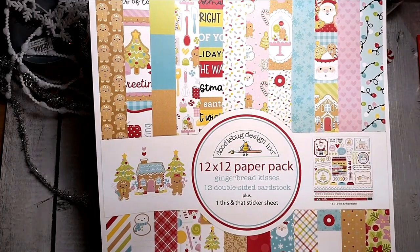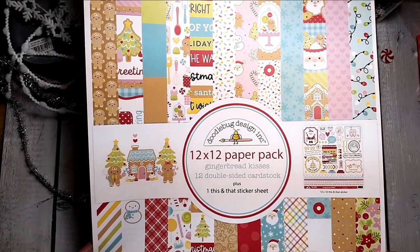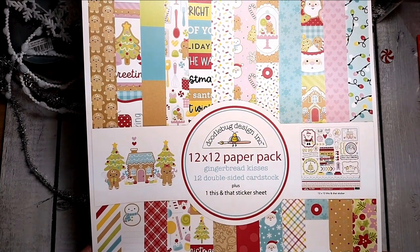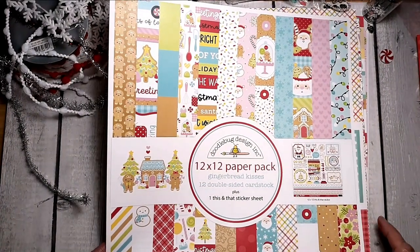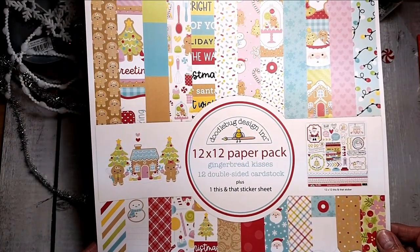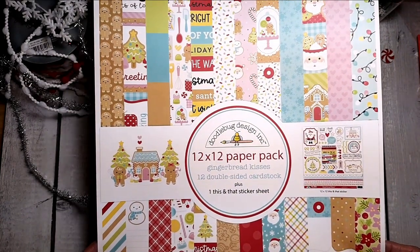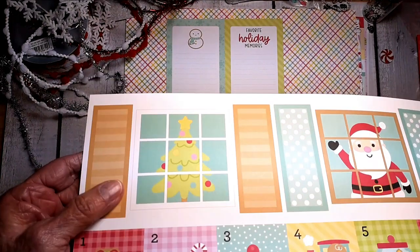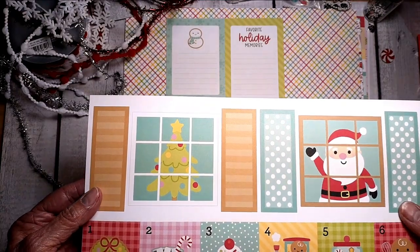Unfortunately, it's not really thick cardstock. Nowhere on the paper pack or on the advertising does it say what the GSM is. And I'm used to printing out digital kits on 67-pound cardstock, and I'm going to guess that this cardstock is about 44. Because they don't advertise what it's going to be, I suppose at any given time they can print it onto whatever paper they have available, and you just get what you get. So you can see here that it's not glossy, unlike a lot of nice cardstock that I buy that has a glossy finish to it.